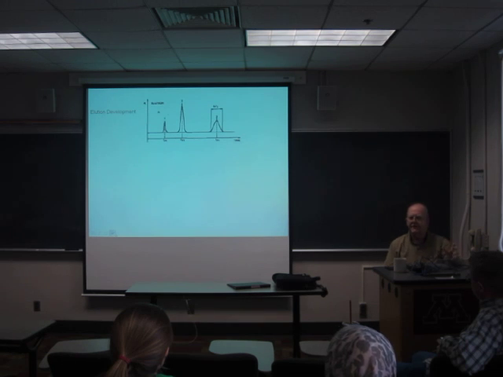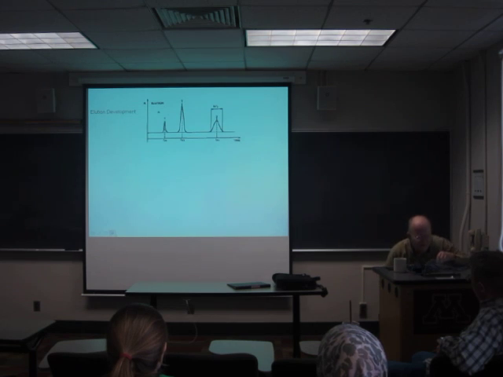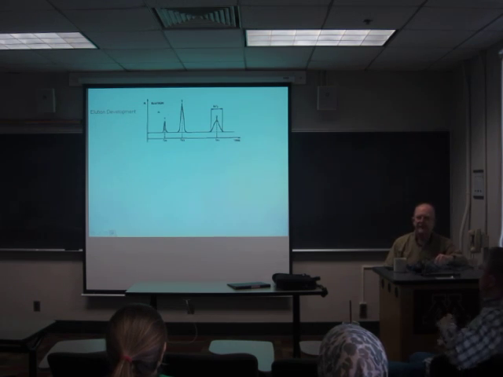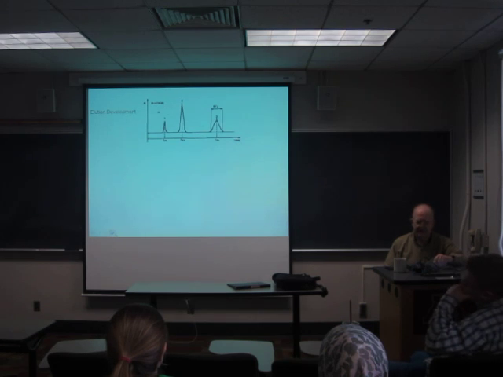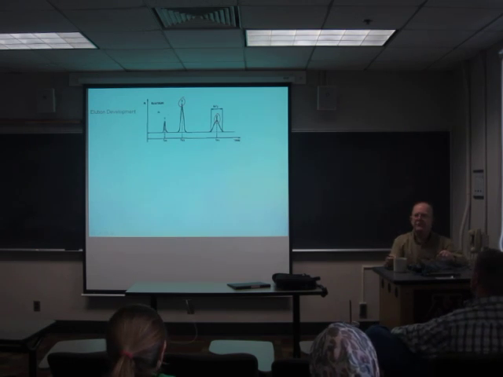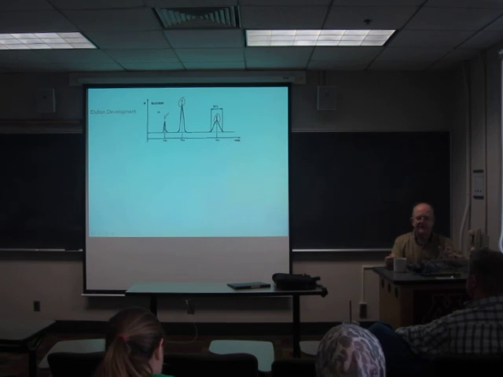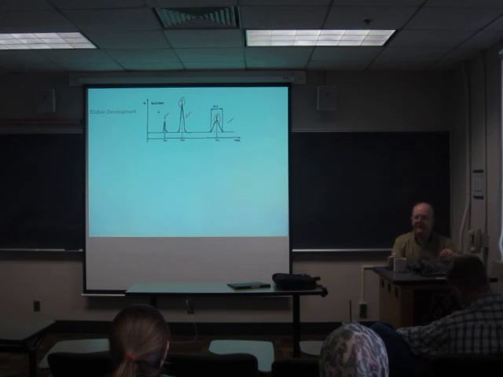The first and the one that's most familiar to you guys, I'm sure, is called elution development. And you're going to get a chromatogram that looks something like this, where this is a compound 1 that's relatively unretained. Compound 2, which is somewhat more retained. And compound 3, which is still more retained. So what I'm telling you is, the K prime of this species is less than the K prime of this species, which is less than the K prime of that species.